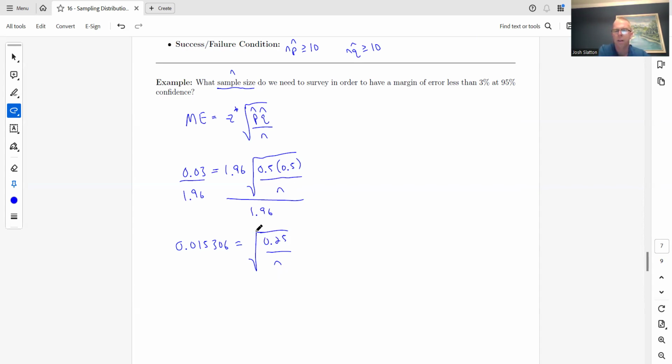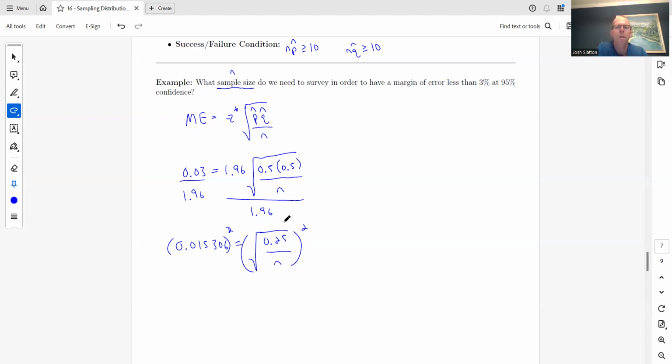Now that we have the square root by itself, we can square both sides. So I'm just going to hit the square button on the calculator, and it'll automatically calculate this whole number, not just the 6 digits. Although it doesn't matter, if you just type in 0.015306 and then square it, you're not going to have issues. Now, on my calculator, we get 2.3427 and a string of digits, and then at the end it says E-4.